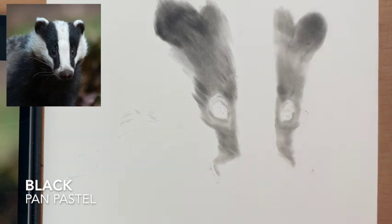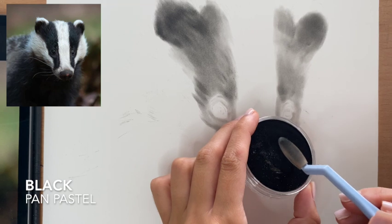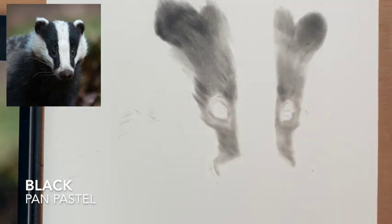I'm just going to reapply the pigment onto the back of the sponge just a little bit. Just tap it on lightly. And then I'm going to fill in the nose area using those initial outlines as a bit of a guide.